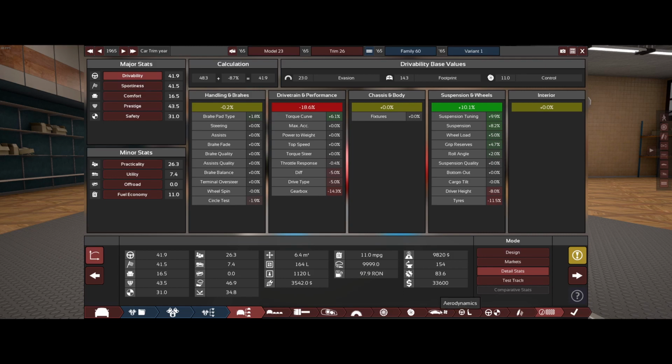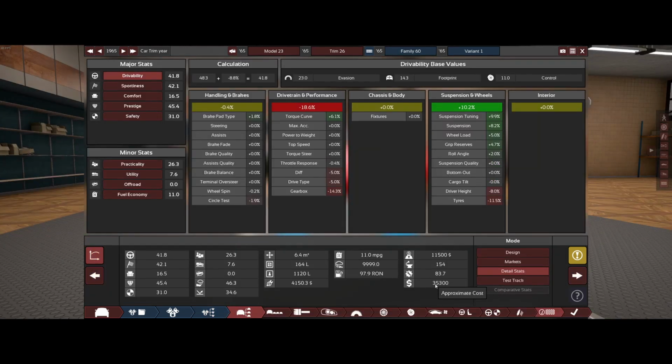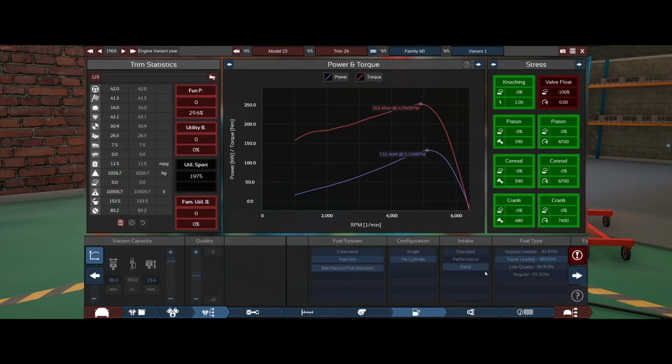Good, thank God. Oh, that's a bit of a problem. Ah, because of our RPM. Oh, okay, having a higher RPM is worse for reliability, and that is actually a sizable amount of extra loss in reliability, but we only need about 4 points of extra reliability. Okay, yeah, I think we might have to go push rod. This car is going to be a budget supercar. So there you go, push rod, and bring that RPM down.